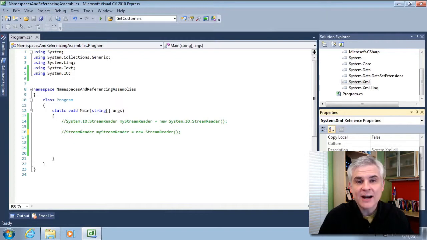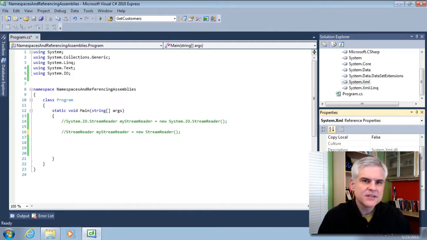You have to first add a reference to the assembly in the project so that when you reference the namespace and the class names, it'll know which files to look in to find the actual code implementation.